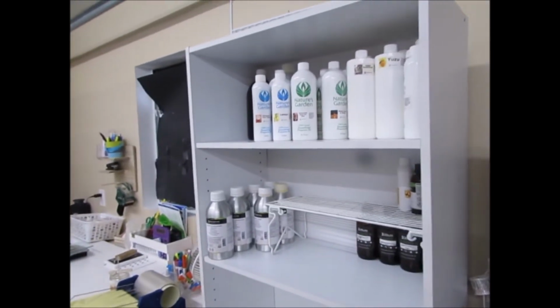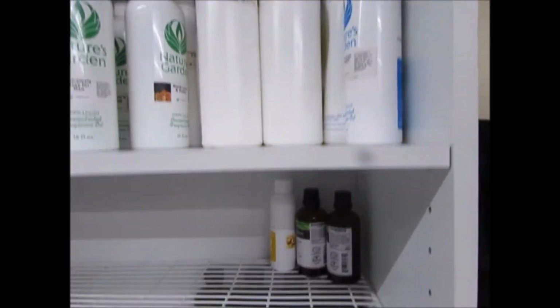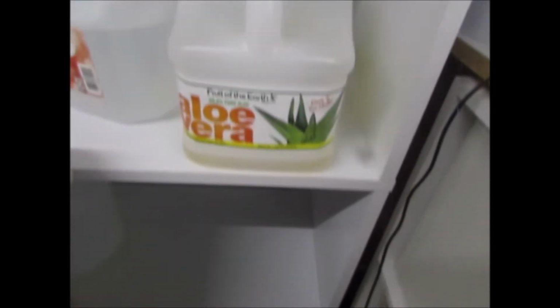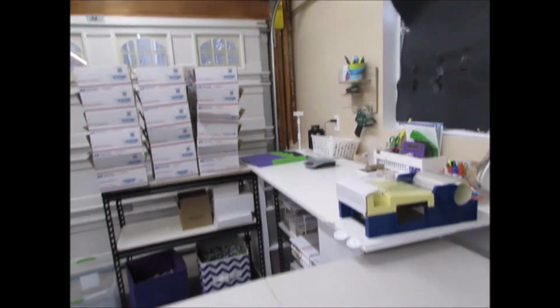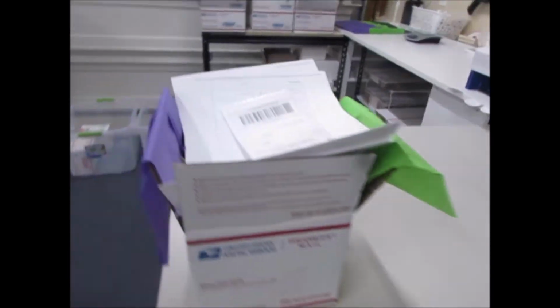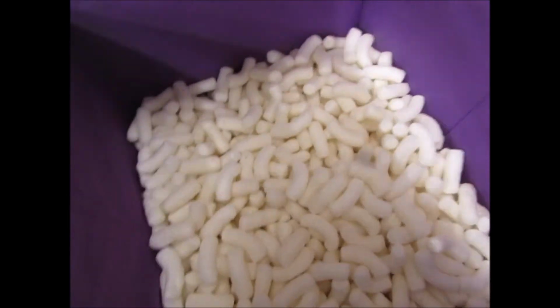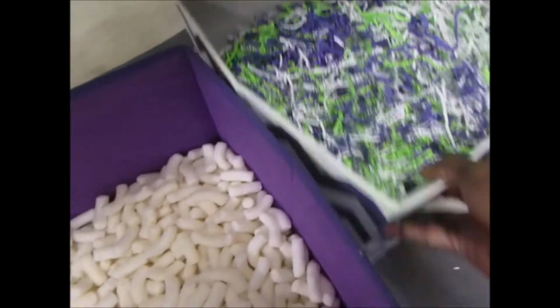And then I have my essential oils and my fragrances over here, and I still have a million of them to move. I'm just using the ones that I use on a regular right now, so I just move the ones that I use on a regular. Over here would be a ton of water and aloe vera juice, but I've been using them to make. So over here, this is an extra table that I just put up when I'm shipping, just so that I can put these girls right here, my shipping noodles and my crinkle paper on top.